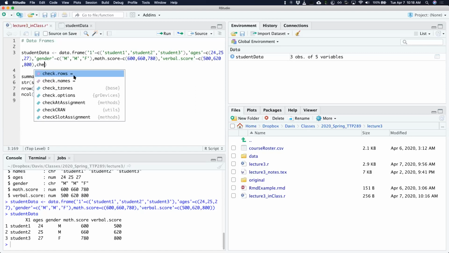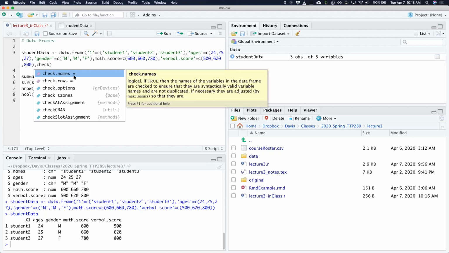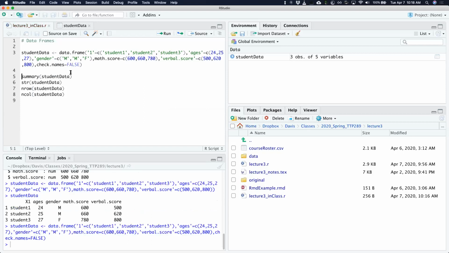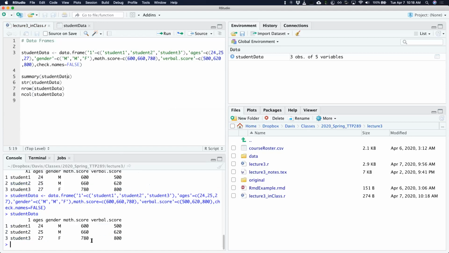And I can do something like this: check names equals false. And if I run this and I look again at my student data, now you can see that the column has preserved its entry as 1 instead of x1. But generally, it's not good practice to do this, and we'll see why in just a second.